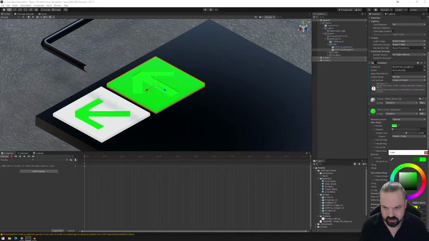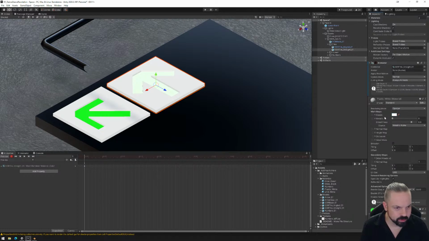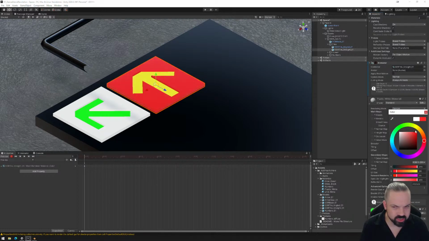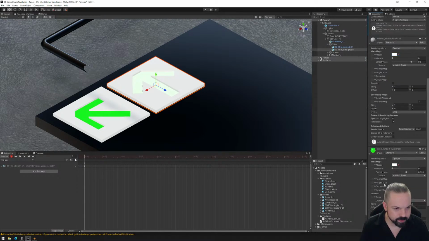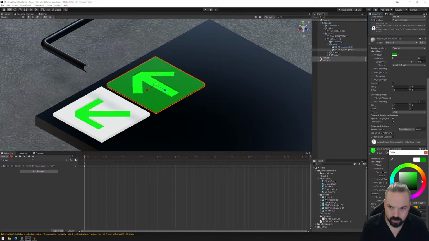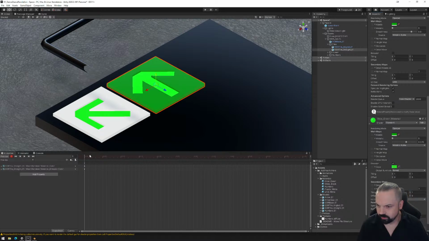I don't know why that is, but let's sort of keep that. What happens when I change this one? Okay. Interesting. Not sure why that is. Well, let's do that for now.